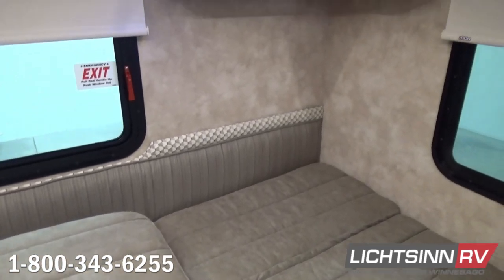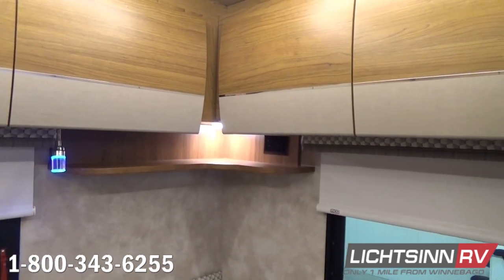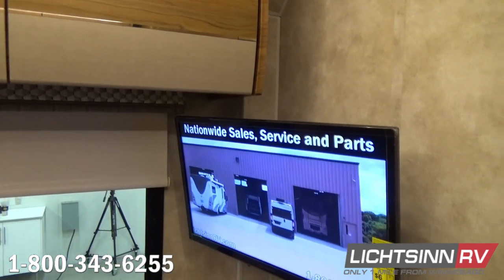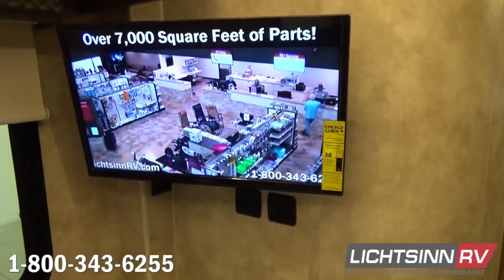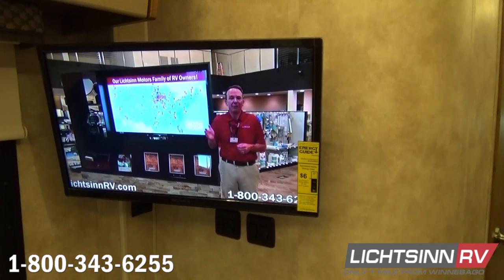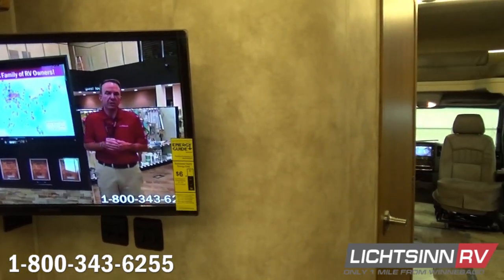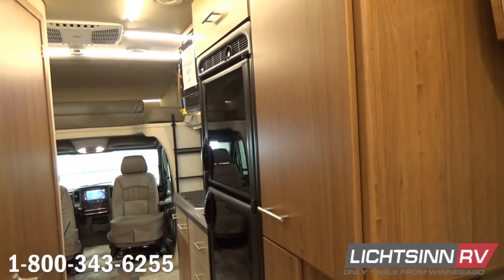We include a fabric padded headboard, contemporary LED lighting, and beautiful curved cabinetry. Storage cubby areas are included as part of the sleeping package. You can see the 110-volt outlets paired off the inverter. There is a 24-inch high-definition television tied in with digital HDMI cabling. Underneath each of the twin beds, we include the Frohler Star bed foundation, featuring independently adjustable firmness springs that conform to your body. The ventilated bed platforms allow for airflow between the mattress and the bed board to reduce condensation and dampness. We also feature adjustable bed headrests for improved sleeping, comfortable lounging, TV viewing, or reading at night — on a ratchet lock assembly at any angle.